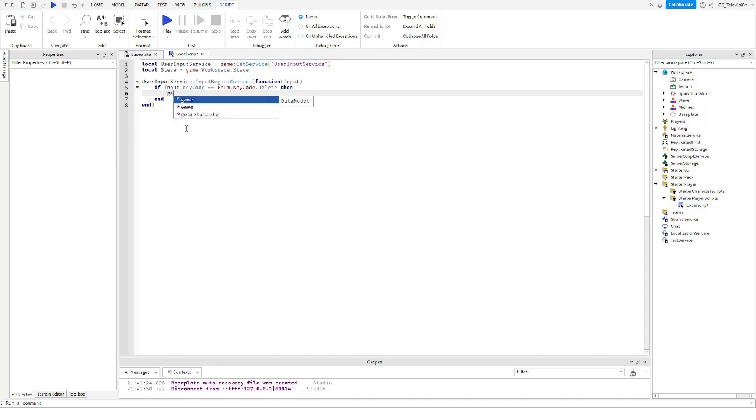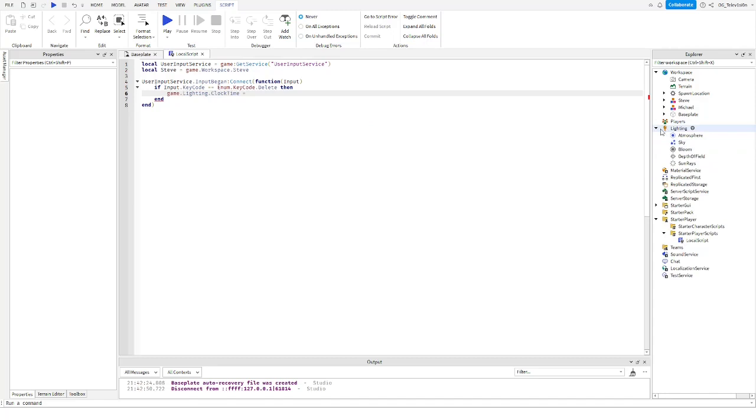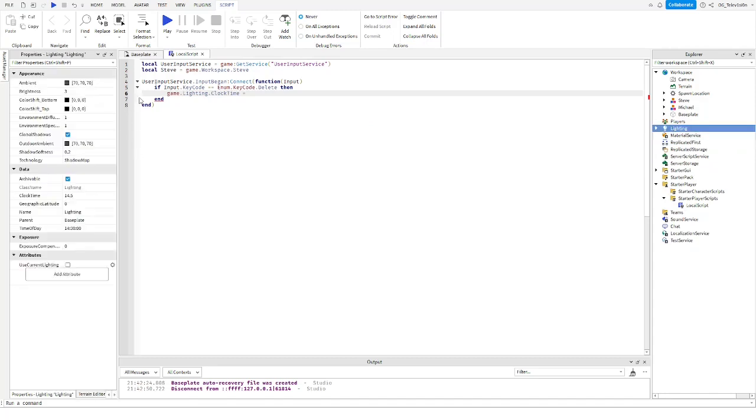So, game.Lighting.ClockTime equals. Now if we go over to lighting, what this is doing is it's getting the game, then it's going over to lighting, and then inside of the lighting properties, it's finding clock time, and whatever we write here will become the new clock time.